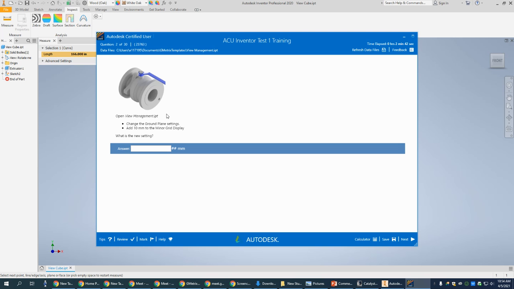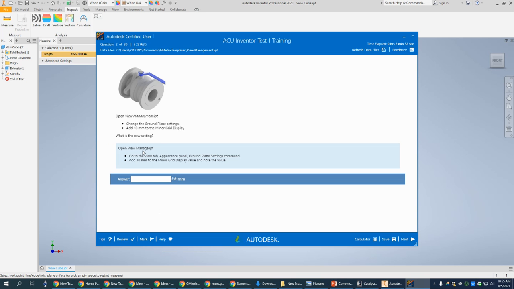All right, so here, this next question, it says change the ground plane settings. And you may be like, we've never talked about that. What do I do? So you want to click this little help button, and it really tells you how to do it. So on some of these questions, you are going to run into a situation where you don't know what to do because it's a skill we've never talked about. So then just go ahead and click on the help. Try to do the question without the help, but if you do need the help, go ahead and click on it, and then you're going to advance through the test.